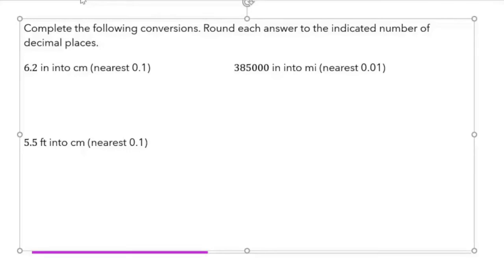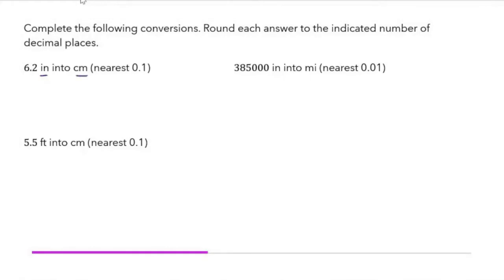In it, we need to look up the relevant equality. We need to look up the relationship between inches and centimeters. In this case, we're given a direct relationship. The equality for inches and centimeters is 2.54 centimeters is equal to 1 inch. Of course, we could write that in either direction. So a formula sheet will always have a series of equalities. From these equalities, we're going to be able to write two conversion factors.